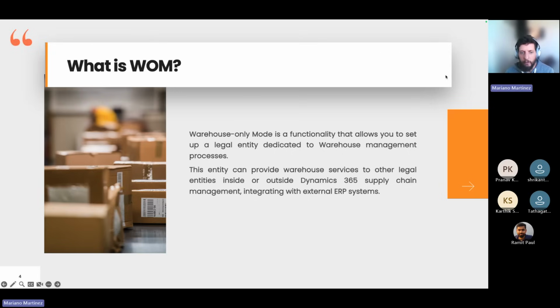That's the key idea of this. And you could have different scenarios because in the older versions, in the standard warehouse management that Dynamics had built in, if you have your own legal entity and you want to integrate with another, or have a CPT or a main warehouse, a central distribution or something like that between multiple companies, in the older versions you could not have that possibility.